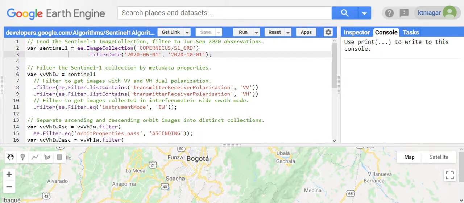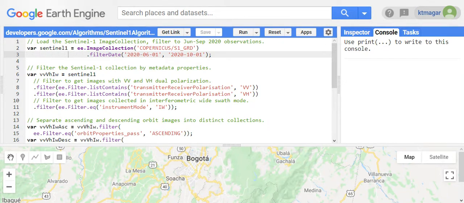So, for the Earth Engine, the images or datasets available are already pre-processed from the Sentinel toolbox, and in those images the orbit file is applied. There's GRD border noise removal, thermal noise removal, radiometric calibration, terrain correction. These are all things that we do in Sentinel or the SNAP Toolbox. This has all been done in the Earth Engine.